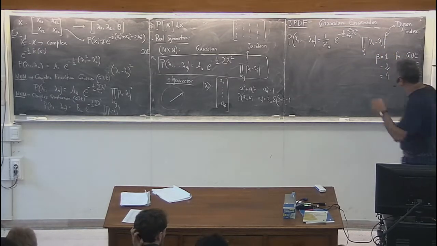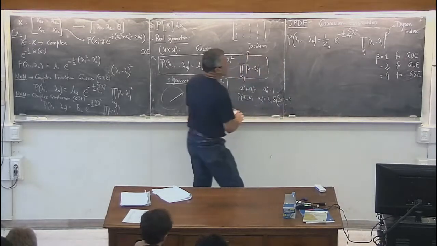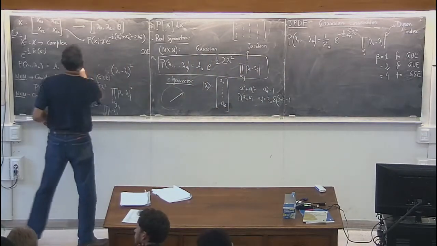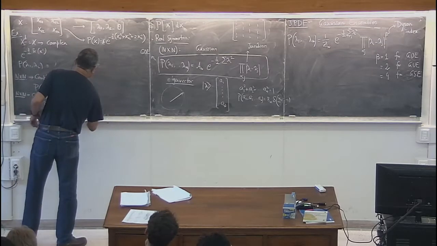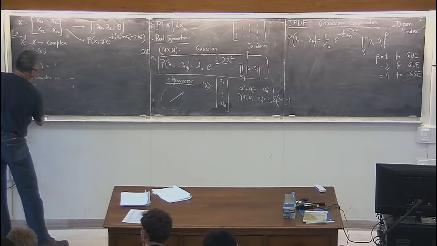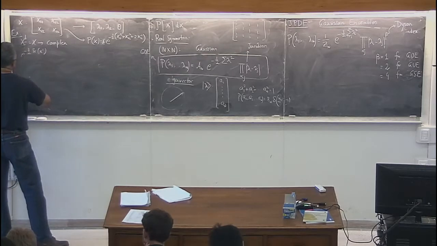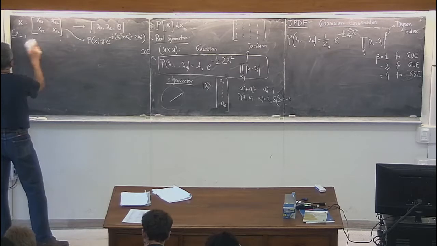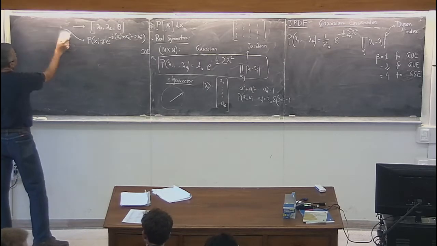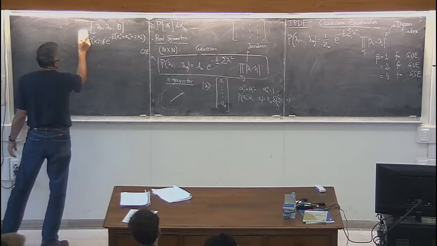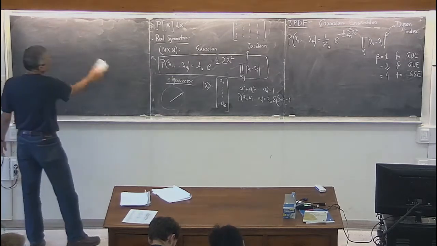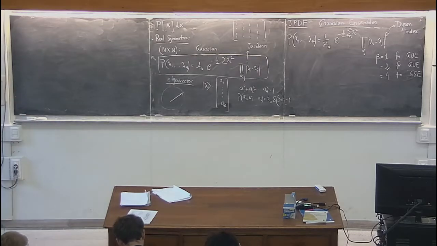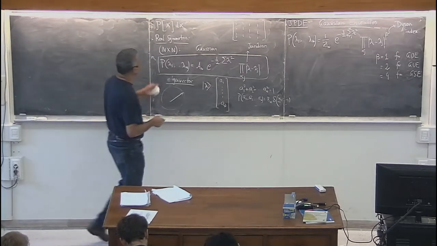Now once you have this result, you see that we used the fact that it's a rotationally invariant ensemble very crucially. If we didn't have that, like for Wigner matrices, I could not have done this computation. For Wigner matrices, it's very difficult to derive the joint distribution, and nobody knows in general how to do it except for some special cases. So that's the difference. This has the advantage that you can analytically compute the joint distribution of eigenvalues.